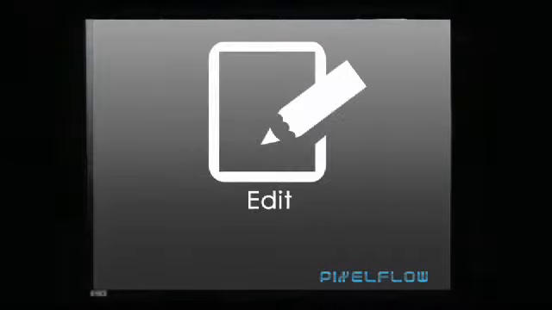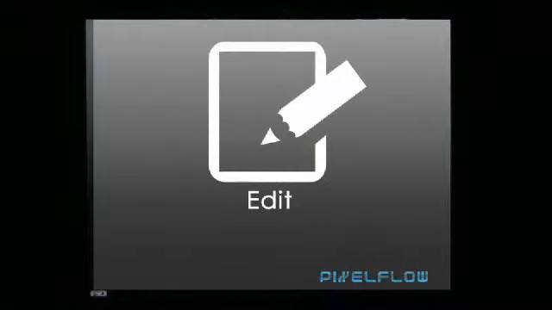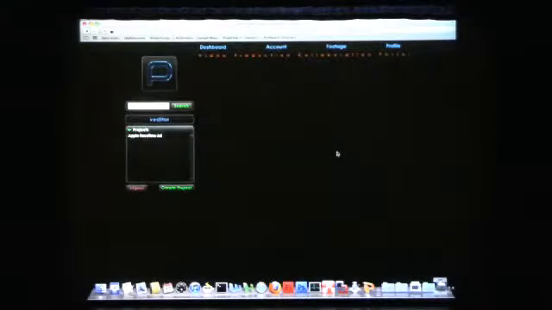So the next item is editing, right? So when we talk about editing for this specific product with PixelFlow, what we're talking about is primarily pre-editing.